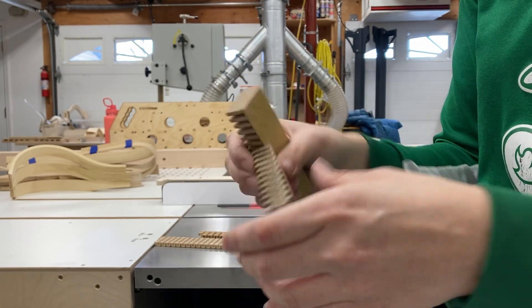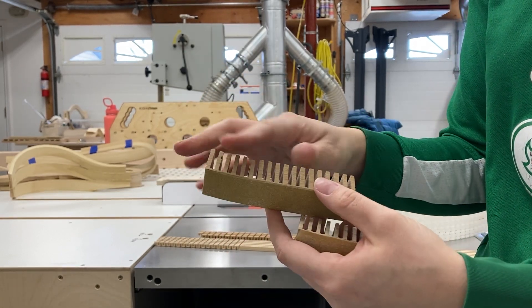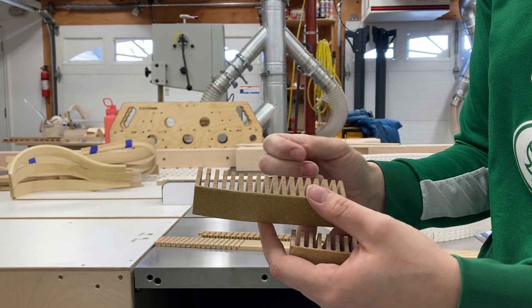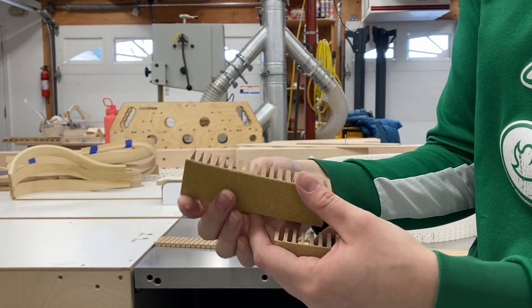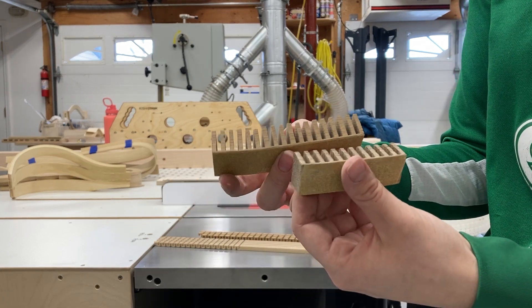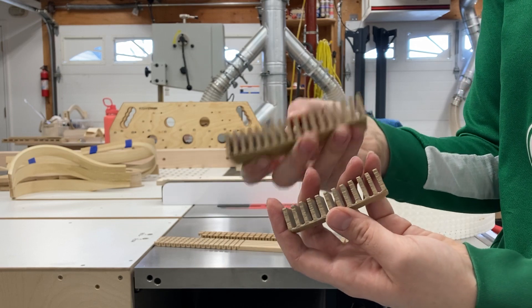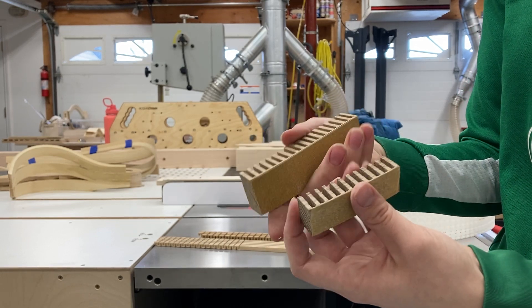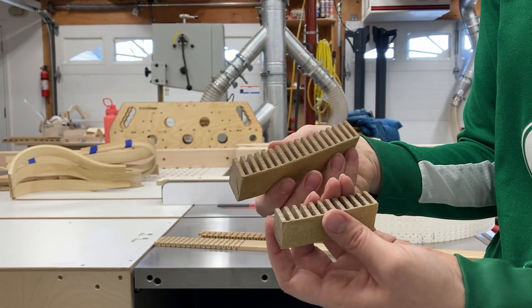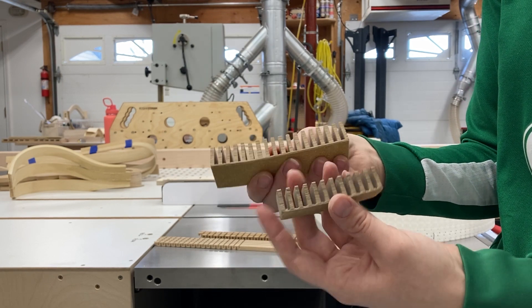Obviously I can't bend it very dramatically, but I also chose oak to make these curved blocks because oak has extremely long, very bendy fibers and it's going to be much more happy to live as a curved sanding block long term. I think I made them about seven or eight years ago and they're still in good shape.